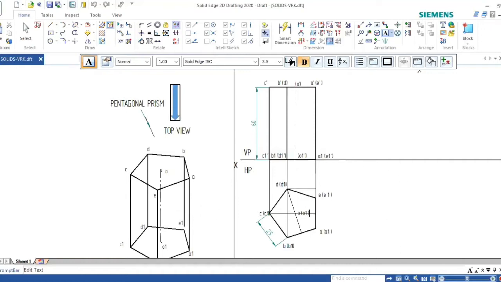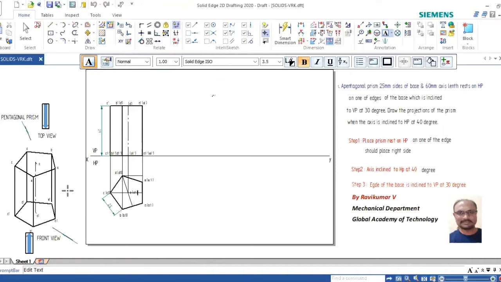Now we have to draw the front view. To draw the front view, you observe the object from the front side, and you will get a rectangle shape like this. In the front view you can see three longer sides, A2, A1, B2, B1, and C2, C1 to C. These three longer sides are visible.